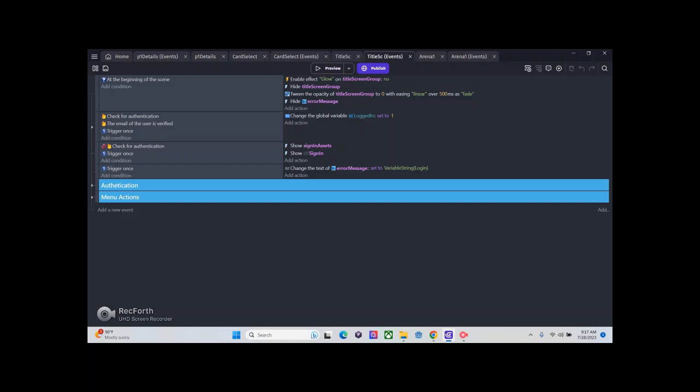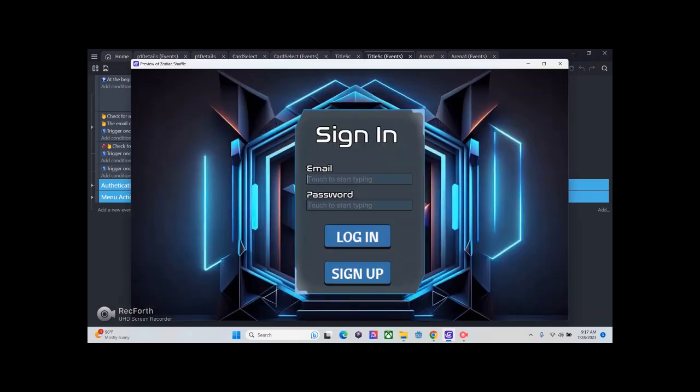If I were to go to the exact page where you sign in, you will be asked to present your email and your password. Let's start with any kind of email and a password. It should tell you invalid username or password, so you wouldn't be allowed to progress if you don't have the correct credentials. If you don't even have an account, you would obviously click on sign up. But if you do have a correct password, and I'll just use one of my mock emails I made for testing, then you enter the password and you press login, and you'll be logged in perfectly.